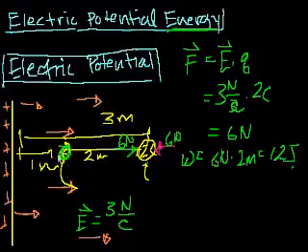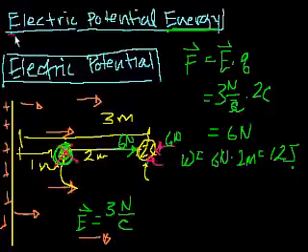Or another way to say it is this, and which one has a higher potential? Well, this one does, right? Because at this point, we're closer to the thing that's trying to repel it. So if we were to just let go, it would start accelerating in this direction and a lot of that energy would be converted to kinetic energy by the time we get to this point, right? So we could also say that the electric potential energy at this point right here is 12 joules higher than the electric potential energy at this point.